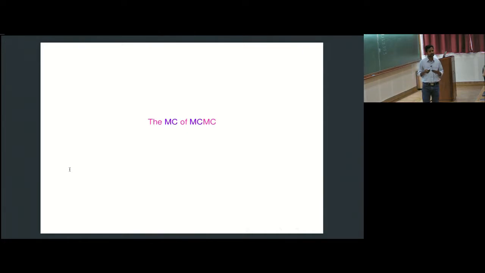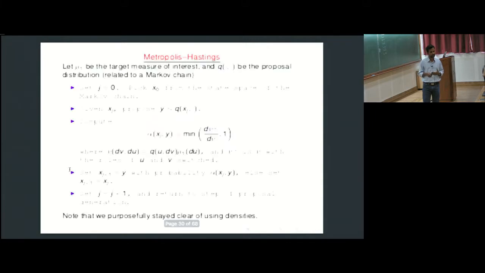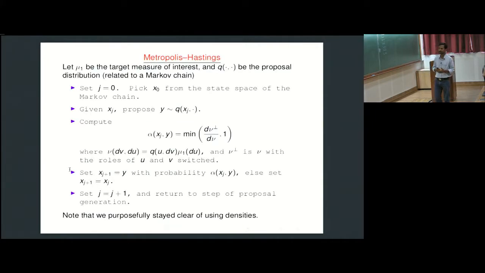What kind of chains are we going to be talking about if we were to talk about MCMCs in infinite dimensions? Let's recall very quickly the Metropolis-Hastings algorithm. You start at some time, take x naught, and then the next step, you are going to be proposing some random variable y using some kernel, some measure which is supported on the function space. Given xj, you want to sample y.